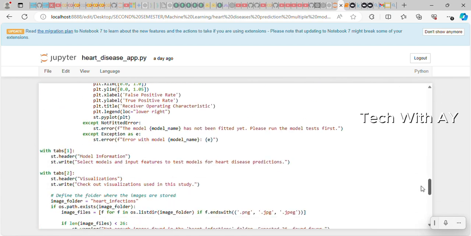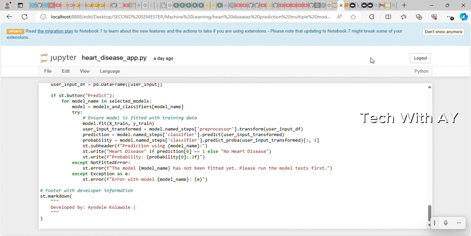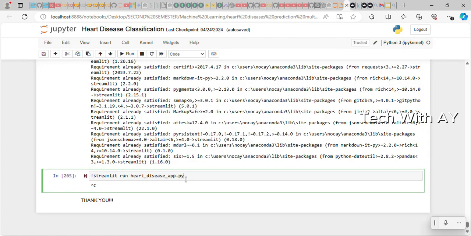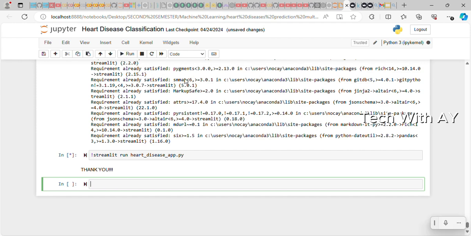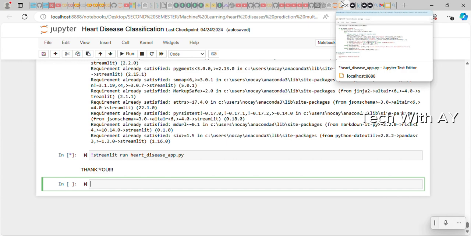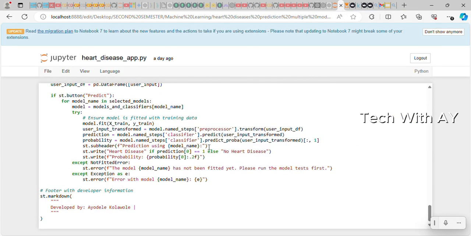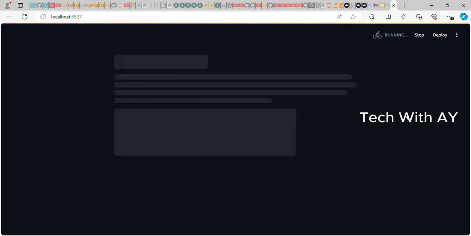So these are the codes that we have been able to use. By the time you come to this place and you run this app, it's going to open the browser for you so that you'll be able to visualize what you've done. It's very imperative, running this is important for us to see the visualizations. It's opening right now and it's running, so we're going to wait a little bit while it runs.